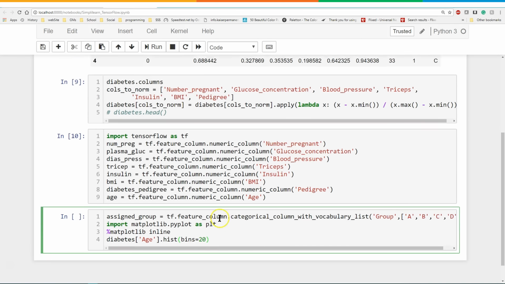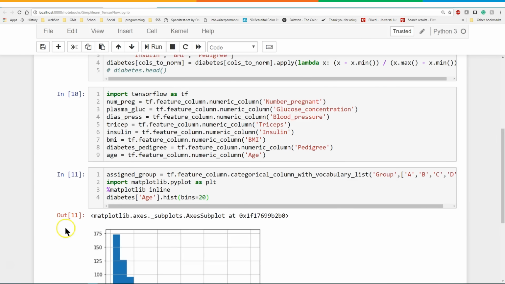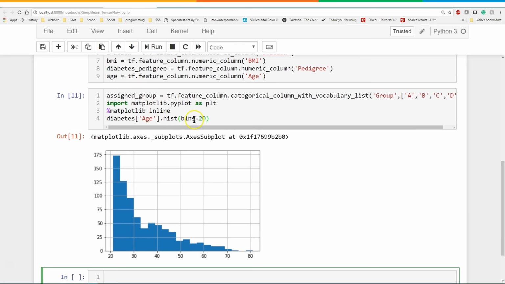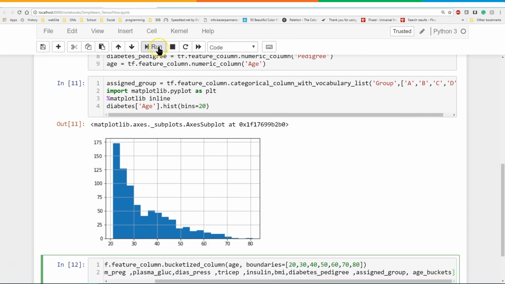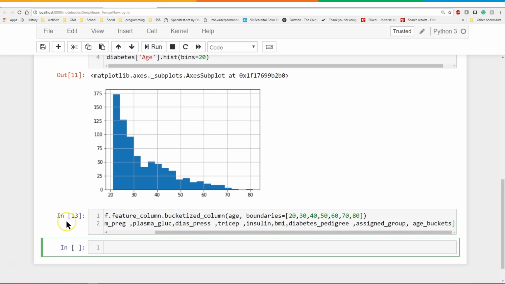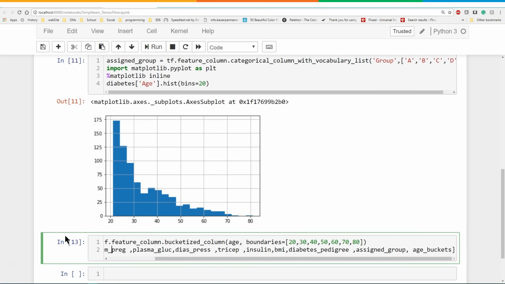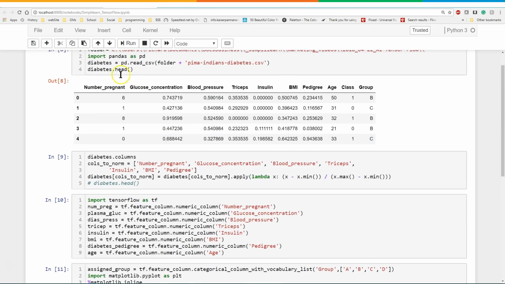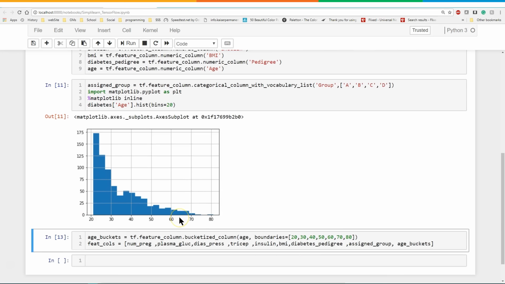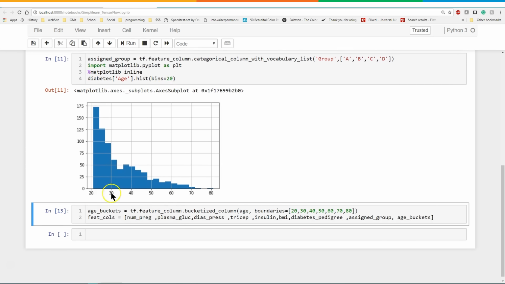So the first thing is let's put this new set of code in here and run it. And let's talk about what we're doing on this set of code. And I actually want to go one more step forward on the next set of code, or part of it. There we go. And I can go ahead and just run that while we have it. That's fine. Let's just scroll up a little bit here, and let's go through what we just did with this set of code. If we go back up here to the top part, we have group B, C, B, B, C, we learned from the header. So when I come down here, we're going to create assigned group.